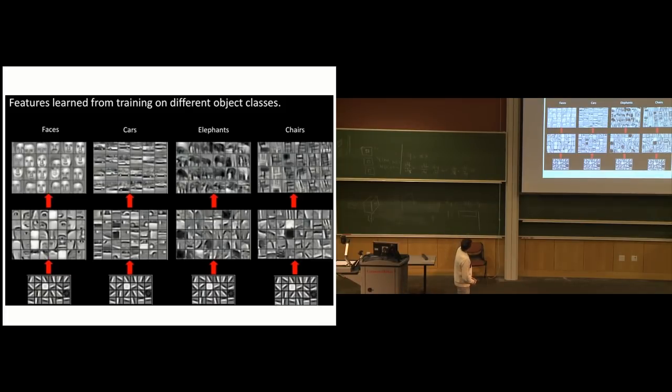I forget where I got this from. This was actually given to me by one of the TAs, so I'll have to find out where he got it from, attribution. Several layers in a CNN which has been trained for different tasks. The leftmost CNN has been trained to recognize faces. The one in the center has been trained to recognize, you know, cars. Or actually, no. So this is just the same CNN for different kinds of objects, I believe.